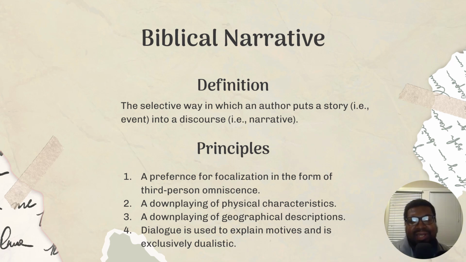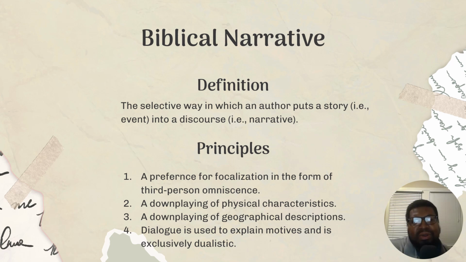Then from there, there's always going to be a downplaying of the physical characteristics of the characters. So you might hear things like, David had beautiful eyes, or that he was handsome, or that Esther found favor in the eyes of all those who saw her, and that she was beautiful. But it never gives a description. It never says she was beautiful because she had blonde hair and blue eyes, or because she had dark skin and really nice brownish red hair, or because of the size of her breasts. Whatever it is you might want to go to, you don't really find those things in the Bible, generally speaking.